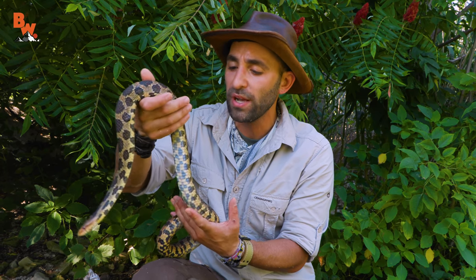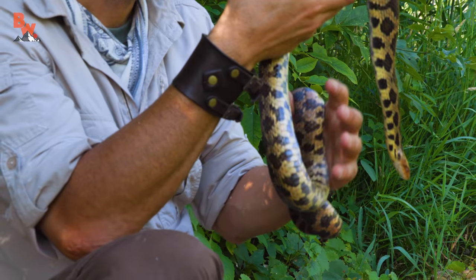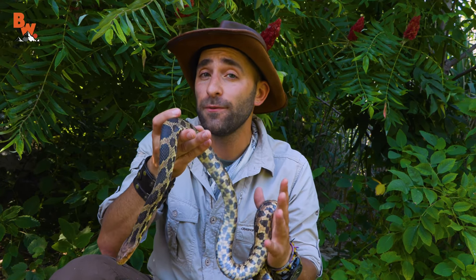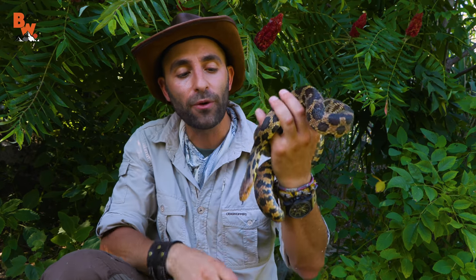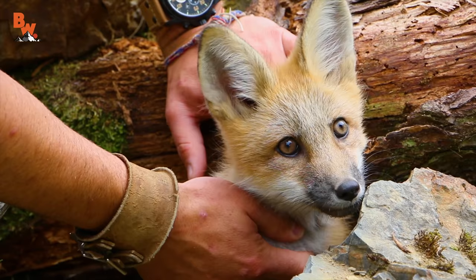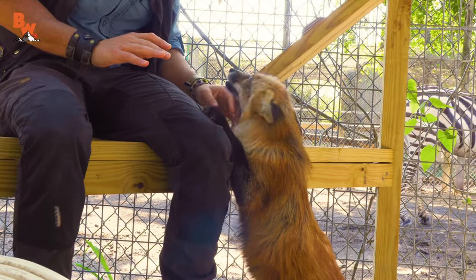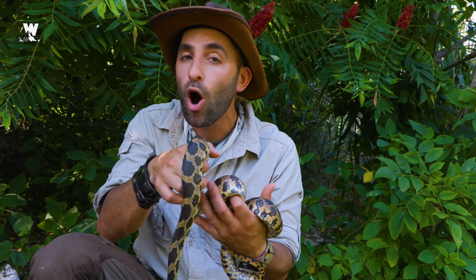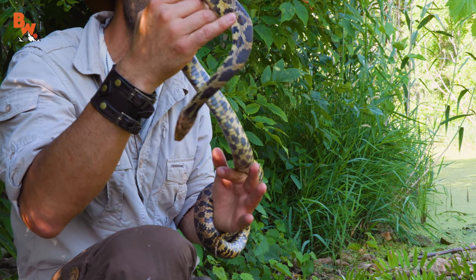And this is a very robust snake species. You can see how girthy this female is. Very healthy. Now you may be wondering, why is this called a fox snake? Oftentimes when these snakes feel threatened, like if I was biting onto the snake and it felt that it was in threat for its life, they will release a musk that smells like a fox den. Now, we have filmed with red foxes before, and they have a very almost mustelid type smell to them. Of course, as we know, mustelids are members of the weasel family, but the fox snake will oftentimes emit a musk that smells just like a fox, and that is how they got their name.